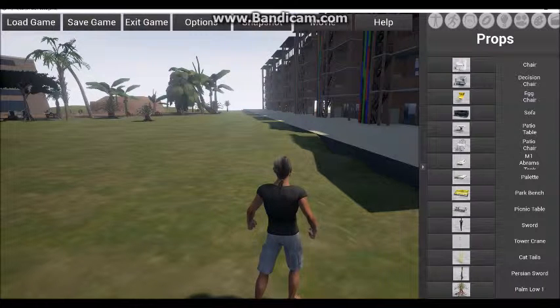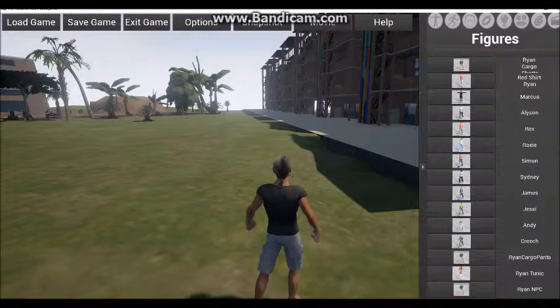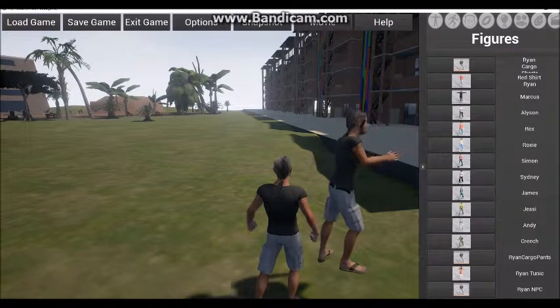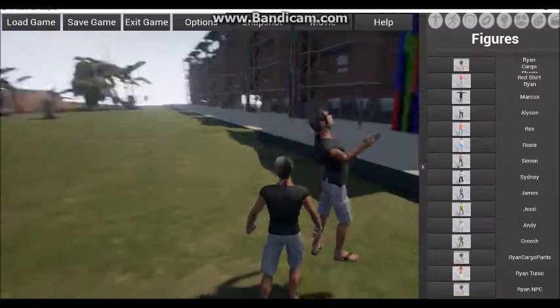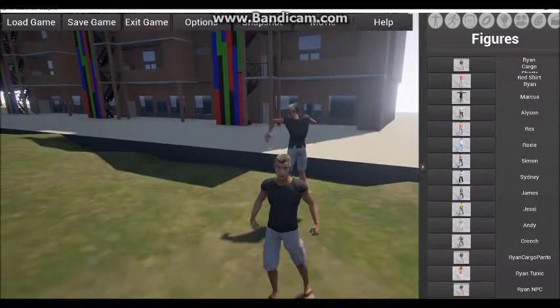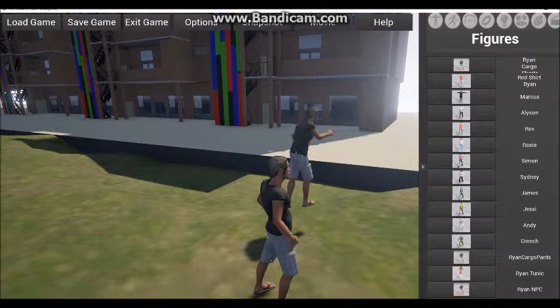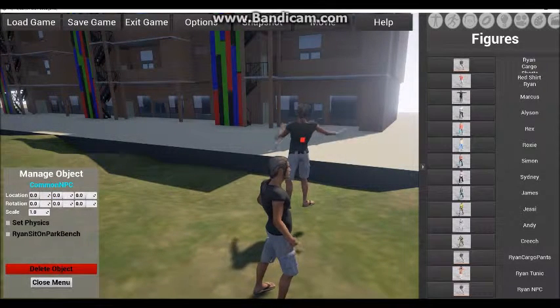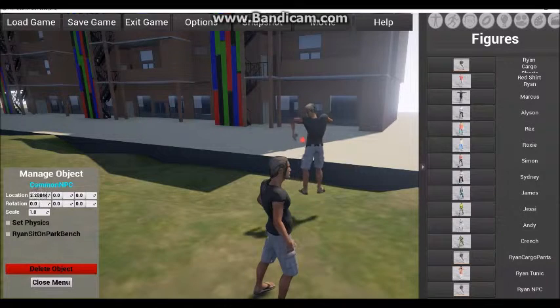The other thing kind of like props is I've added my first version of non-playable characters. So if I go in here and click, it's almost like a prop. I add Ryan. There's a different version of Ryan, and maybe step away from him a little bit. He's doing the robot. And again, you can click on him and move him around if you want, just like you moved a prop.